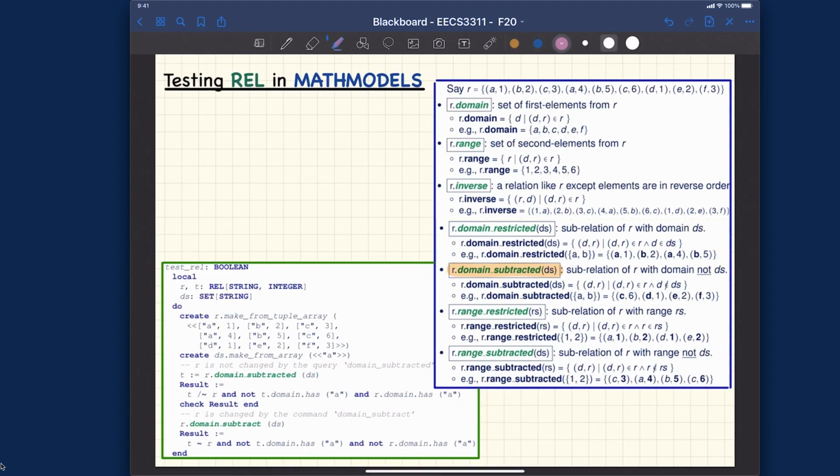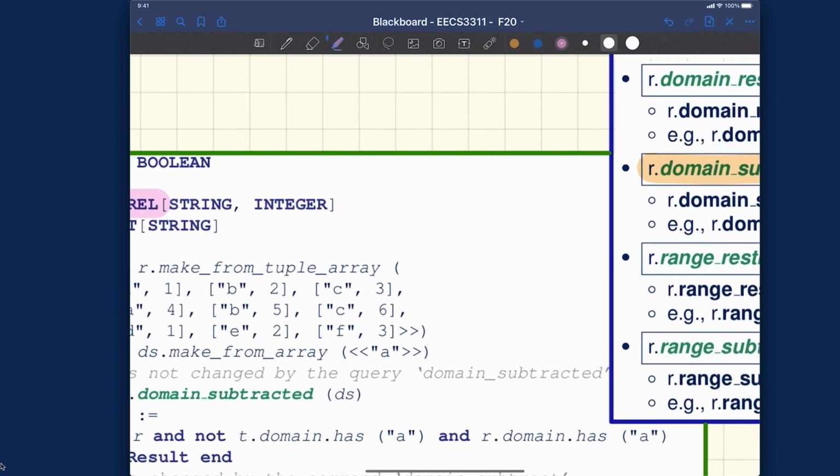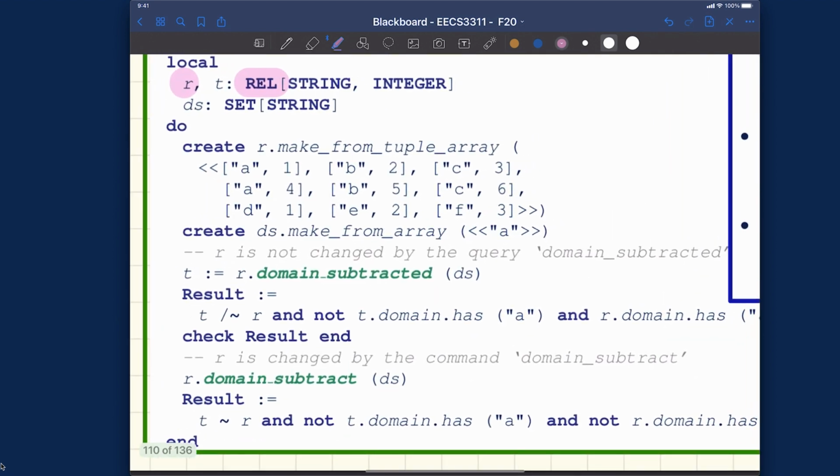So there are different ways you can do it. One way to say is you can say, let's say we got R is of type relation. Let me just make it a little bit bigger for you. Okay, let's say R is of type relation here. And then we are saying that we say create R that make from tuple array. So this is one constructor you can call. And then we'll simply say array over here. That's an array. And then each element there will just be a tuple. The way you create a tuple is by using square brackets. And then you list the elements over here, right? You're going to say A1, B2, C3, and etc. That's how you create a new relation from the array of tuples. If you know beforehand what the elements should be, or you can simply run a loop to actually create one by one.